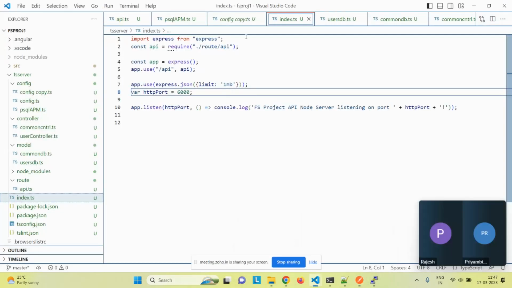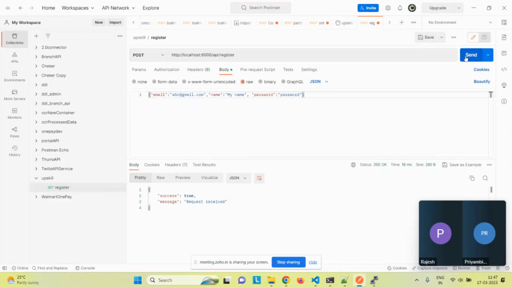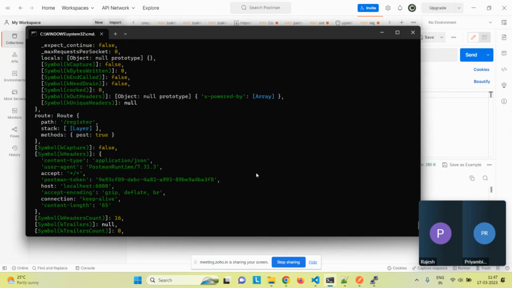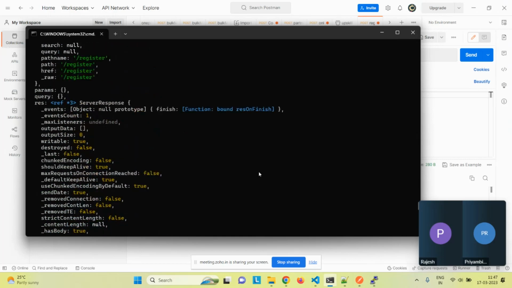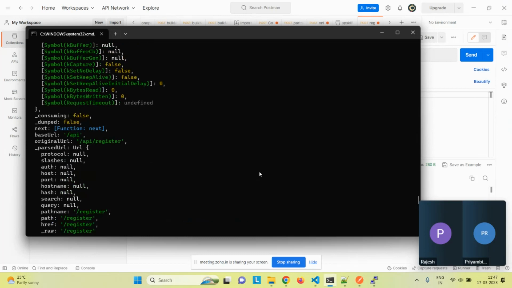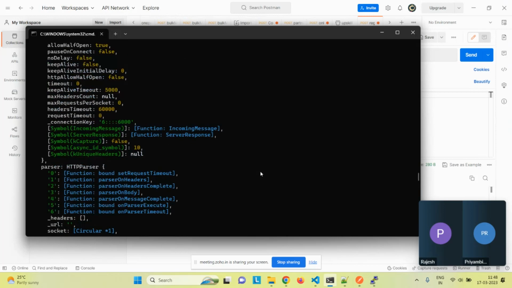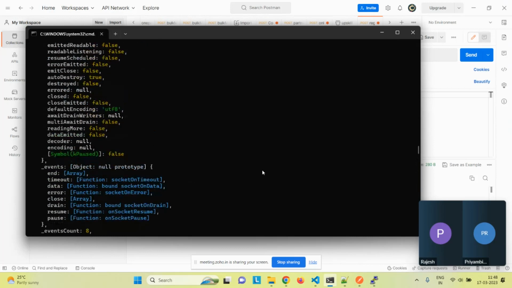We'll see that tomorrow. Ultimately, inside this console log, the request needs to recognize the body. If I print the entire request and save it, you can check it as well. You can see the entire request and whatever the content is, but you will not see the actual body content here. That is why we need to do a little bit of change, which is nothing but the promise router. We'll do that in the next session, tomorrow or Monday.